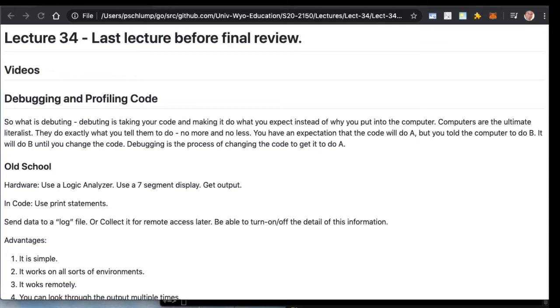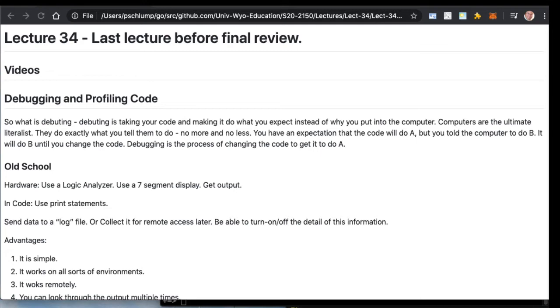This works at the level of hardware. When I've got a piece of hardware that I put together that I'm trying to get it to do something, sometimes I'll add an LED. Does the little green LED turn green at this point? That means something. There's a 1-bit output. Or use a 7-segment display. But in any case, the idea is get some output out of whatever machine or piece of software you're trying to do and see if it meets your expectations.